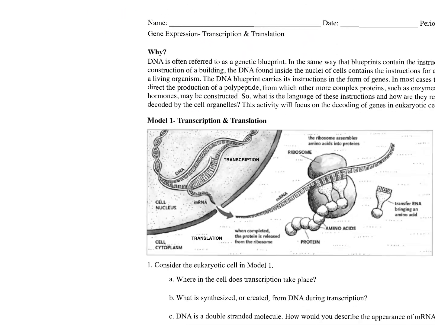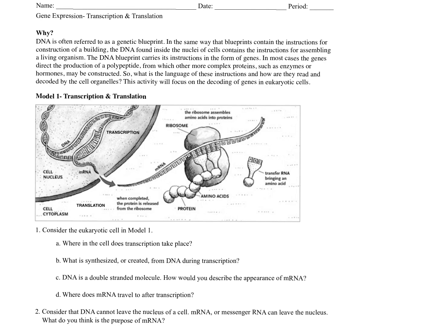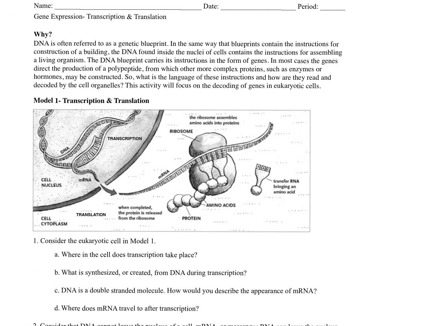All right, so if we look at our diagram, and you could read, I don't think we need to read, but why DNA? Why do we have to change the message to RNA first? And I already said it. It says it right here as well. You can read it in a paragraph. But DNA is here. We have to transcribe it into mRNA because it has to leave the nucleus, because the ribosomes are out here. Does that make sense? You can't make a protein if the message is in DNA, if it's in the nucleus.